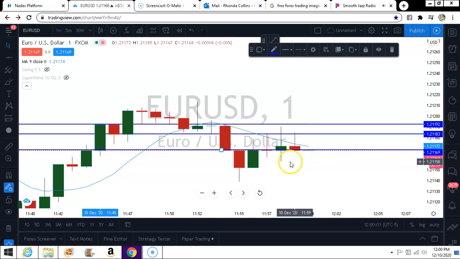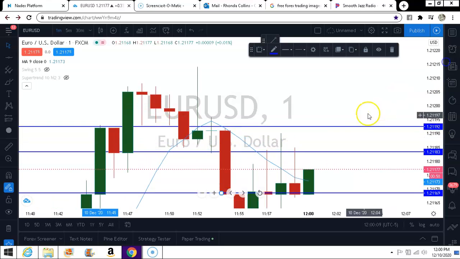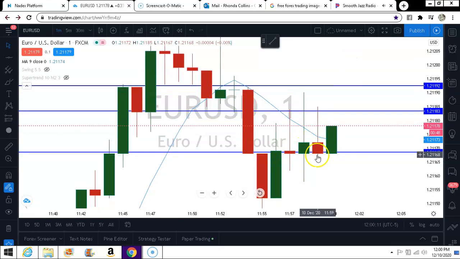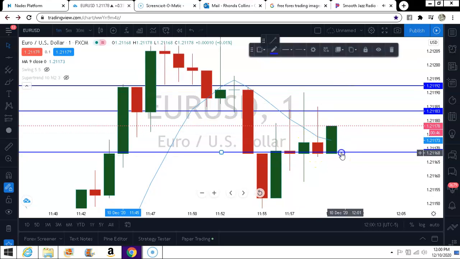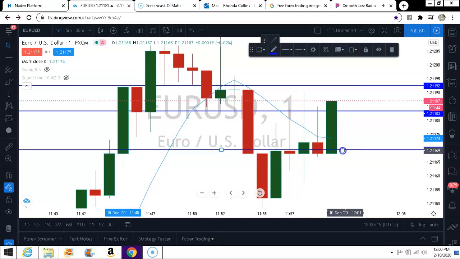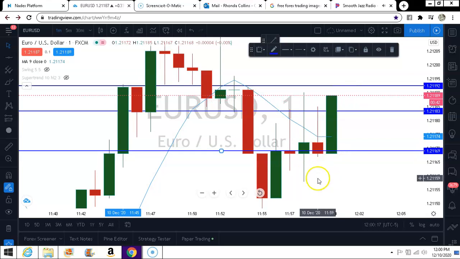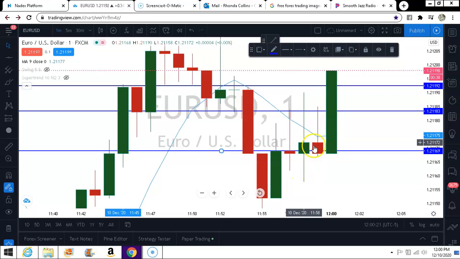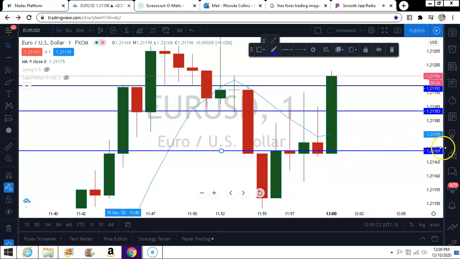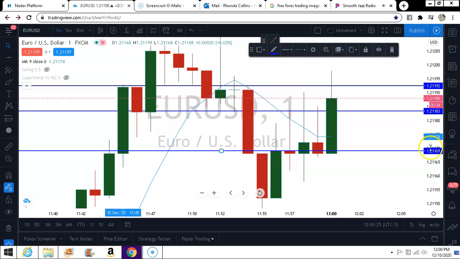Okay, so it didn't remain, it closed just a smidge below, provided that I have it dead on. And I don't have it dead on, but it closed just below. So that was a loss. That would have been a loss. So that's if you stuck with at the money. That would have been an at the money trade.